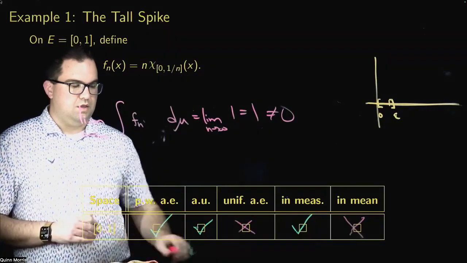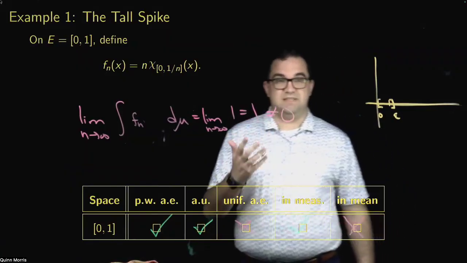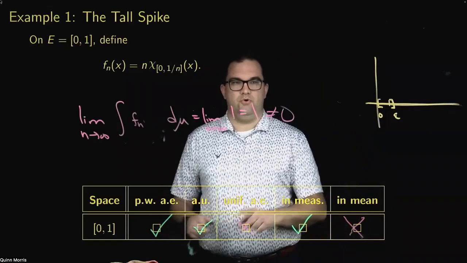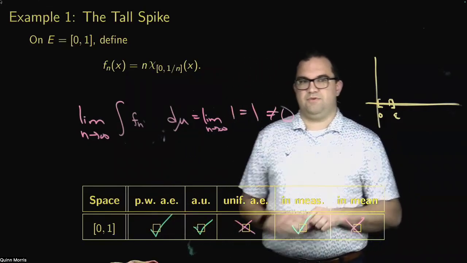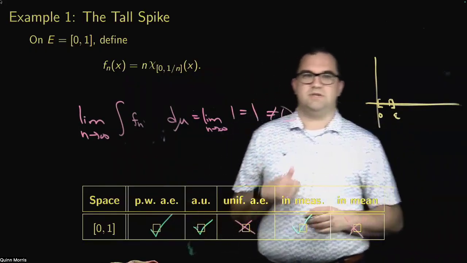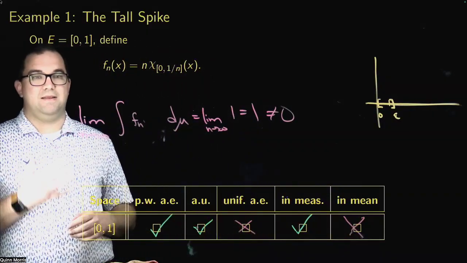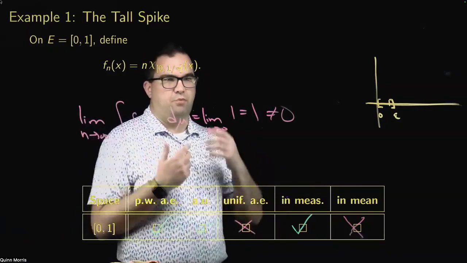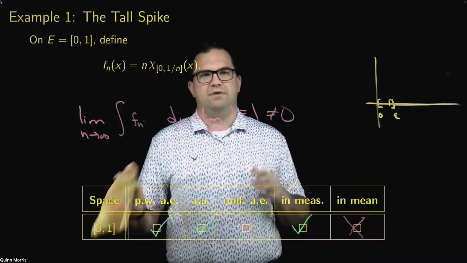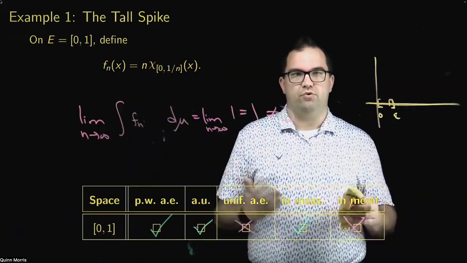All right. Now, this is sort of just a recap. We've seen this sequence of functions before. What we want to do today is go through several different examples and go through this checklist. Can we determine whether they converge pointwise almost everywhere, almost uniformly, uniformly almost everywhere, in measure and in mean? You notice I've taken off pointwise and uniform, mostly because we've done those plenty in 5610, and I'll point out in some places where things actually converge maybe just pointwise or just uniformly.